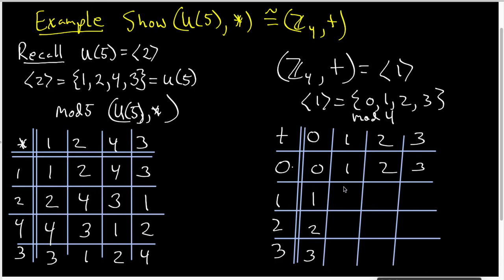And now 1 plus 1 mod 4 is 2, 1 plus 2 is 3, and 1 plus 3 is 4, which is 0 mod 4. And so the second column gets filled in that way. 2 plus 2 is 4, which is 0 mod 4, and 2 plus 3 is 5, which is 1 mod 4. And so that flips over and fills in that. And the final place on my Cayley table is 3 plus 3 is equal to 6, which is 2 mod 4.